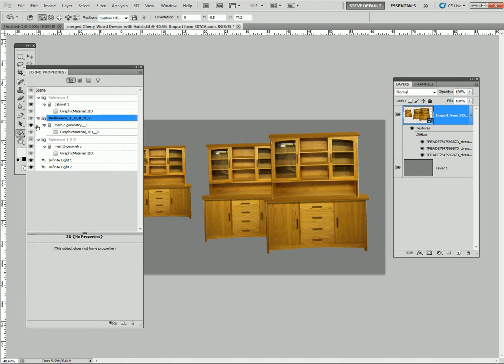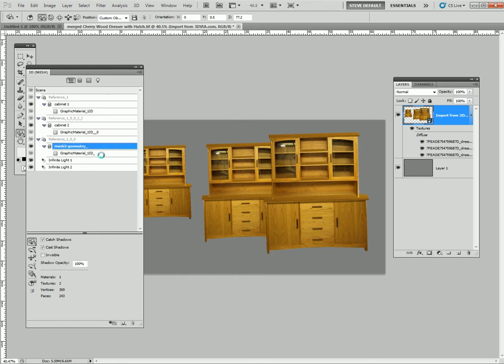Let's go to the second one, turn the visual aspects on and off just to see exactly where it is. I'm double clicking on the text here, and we'll call this one cabinet number 2. We're renaming this geometry, because we're basically just dealing with the geometry, and we're going to call the third one cabinet number 3. Okay, so cabinet 1, 2, and 3.